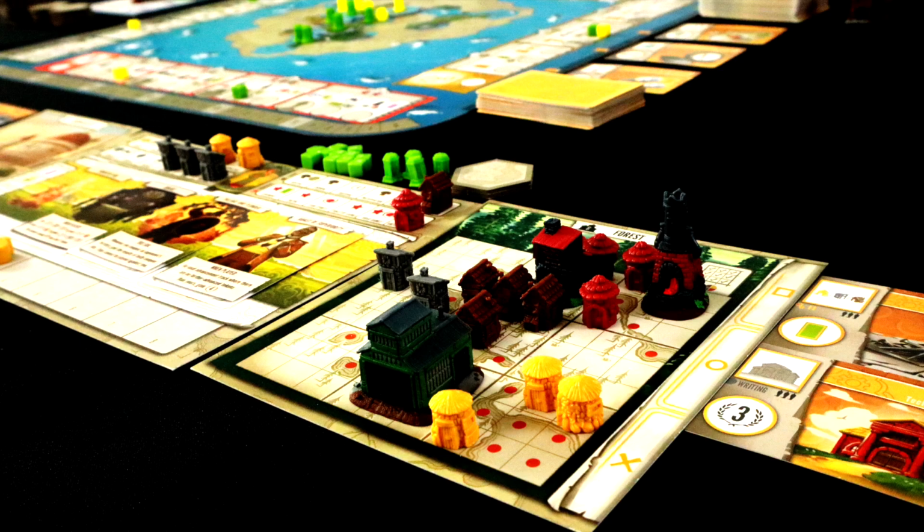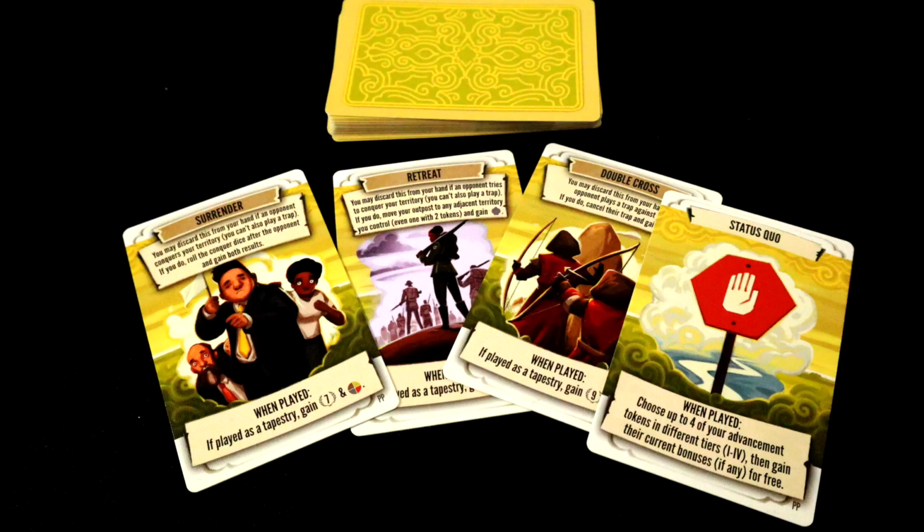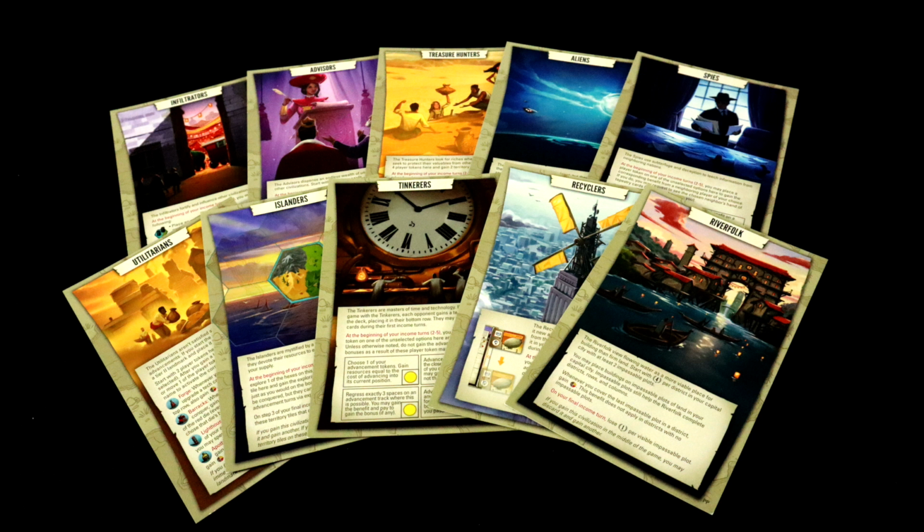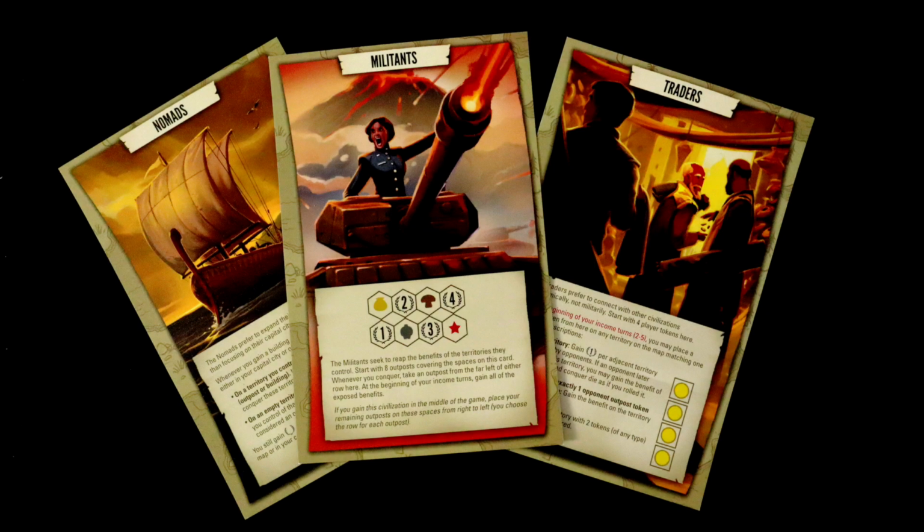Think more along the lines of Seven Wonders or Hadara than anything like Through the Ages or a Sid Meier's game. It can also be really swingy, both due to tapestry cards and the very different civilizations. There are some official balance fixes available for the civilizations, but it's still going to be a factor.